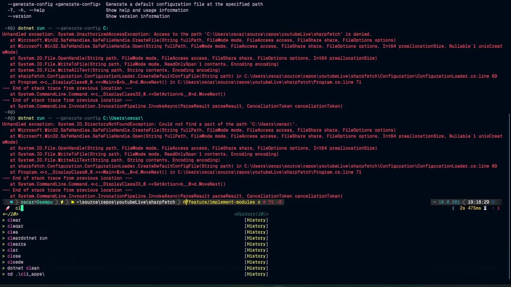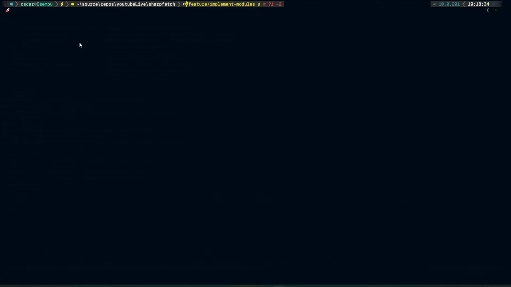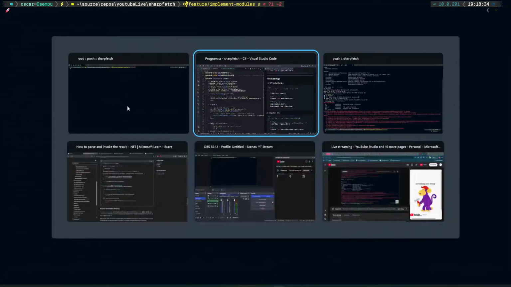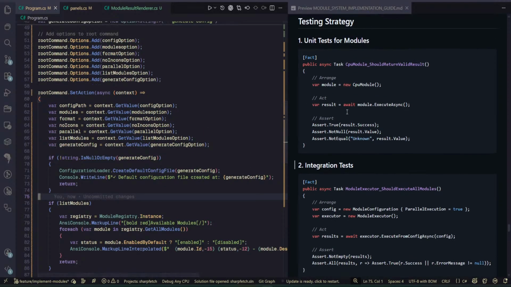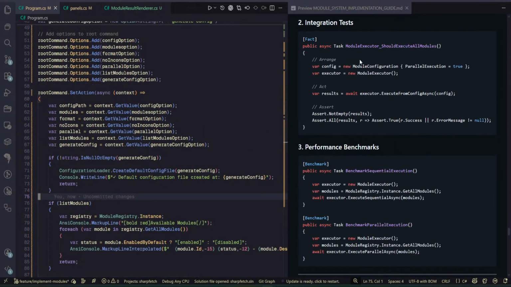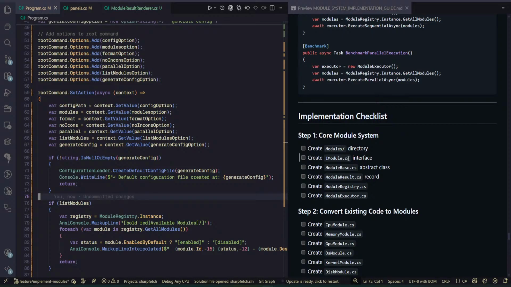Okay, it seems that it cannot create that file anyways. Hmm. Okay, so far performance benchmark. Okay.